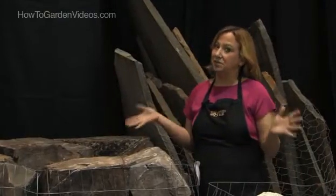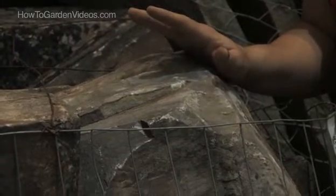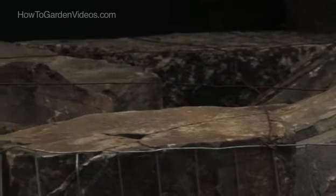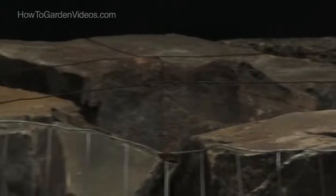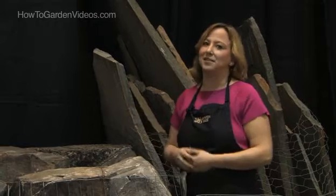Now, rocks come in all types of shapes and sizes. This particular variety is called Eagle Mountain Dry Stack, and they're just big boulders. They're great for walls, or great for flower beds, or just great sitting in different areas of your garden. Even in between two shrubs, adding a rock adds so much dimension.